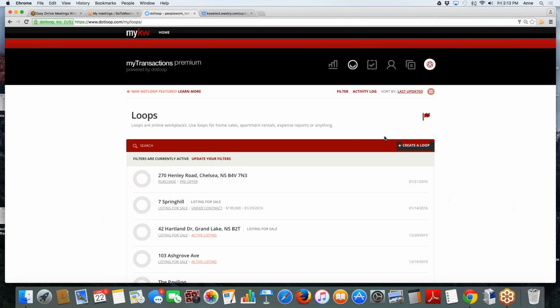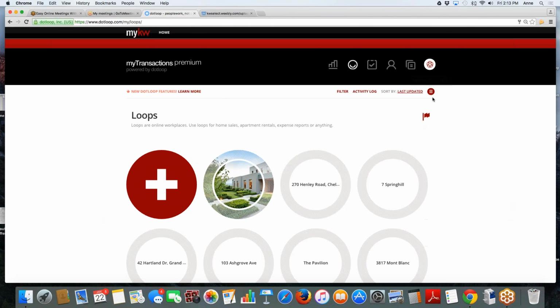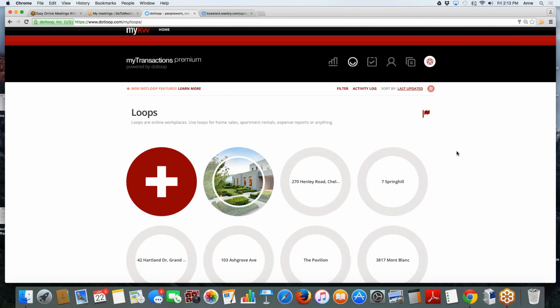So first thing is, depending on how you are visually, you can look at your loops this way in a list, or you can click on the circle-y thing with the dots in it on the top right over here, and it'll switch to this view. Oh, can you do that again? Yes. So if you see right here, it says switch to list view.